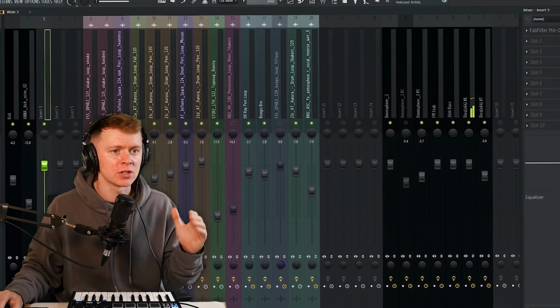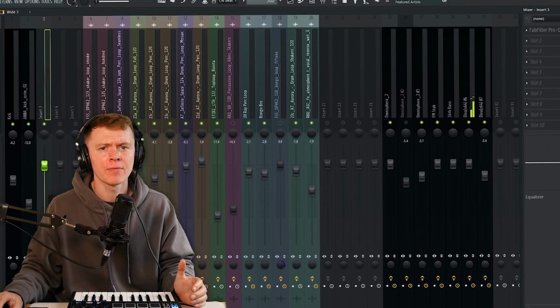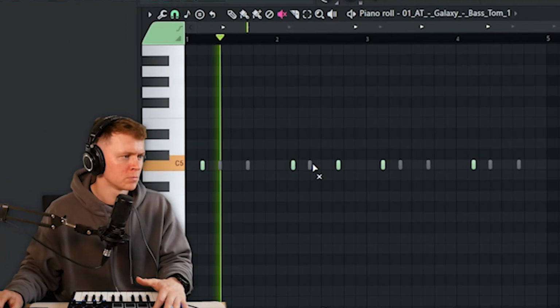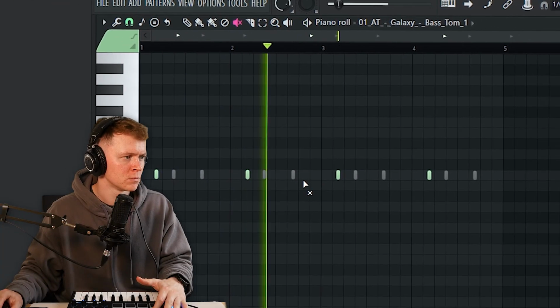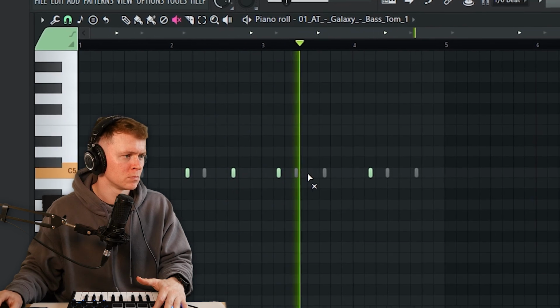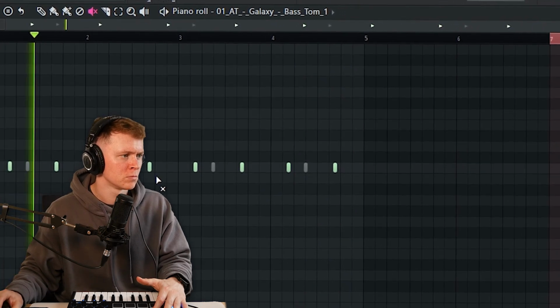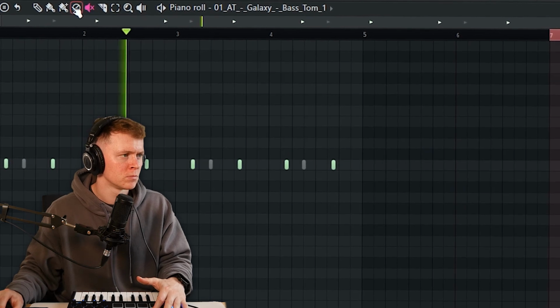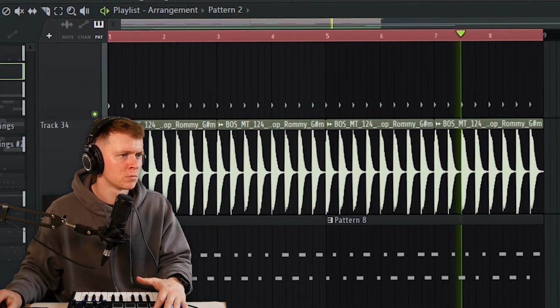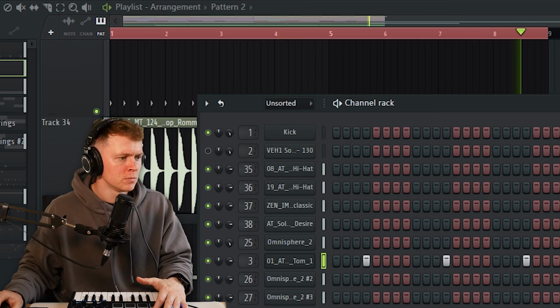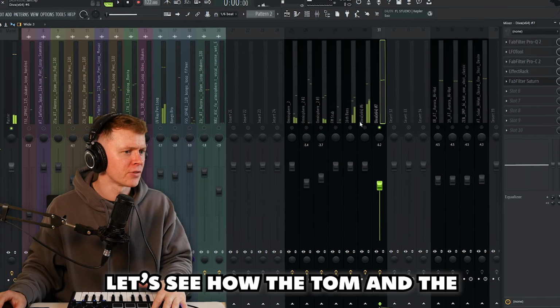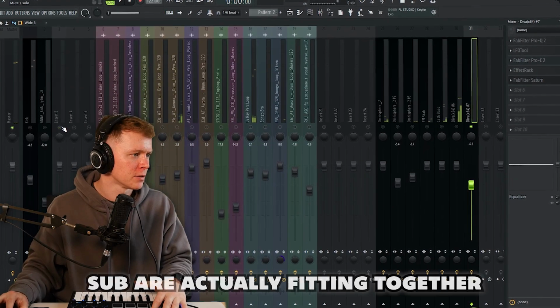And rather, I'm just going to change the pattern so it fits with the sub I just added. Alright, let's see how the tom and the sub are actually fitting together.